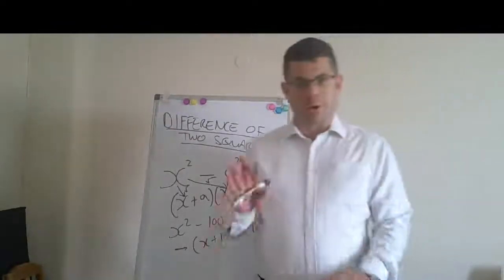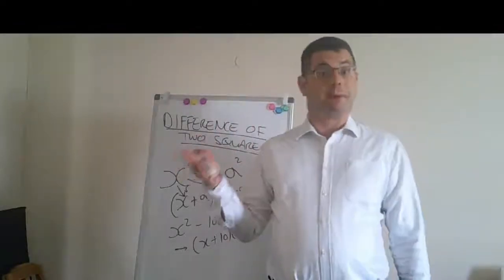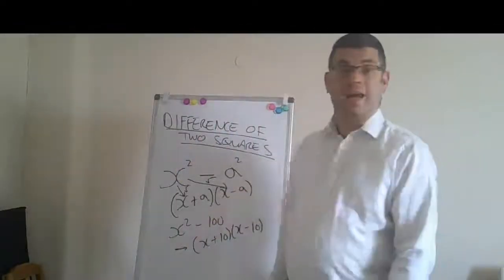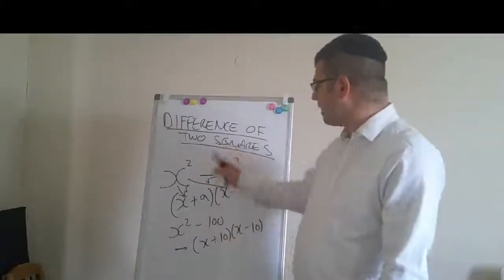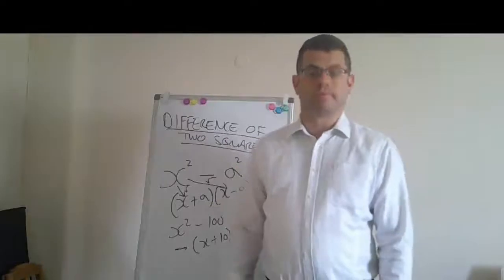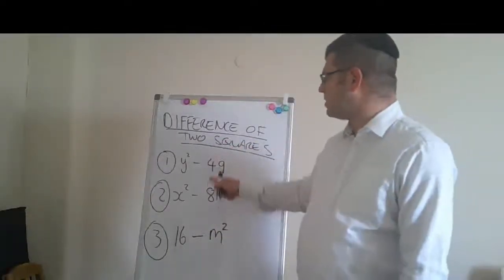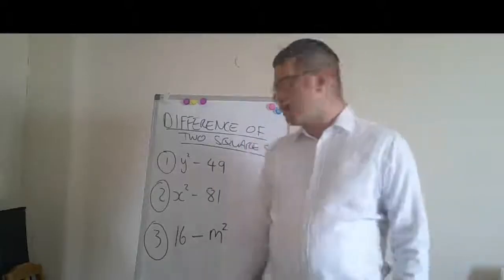So, let's just have a quick exercise. I just want you to have a go at the following few questions. It should only take you about a minute because this part here is quite straightforward. I'd just like to apply this formula very quickly, and then we're going to look at some harder examples. So have a go at factorising each of these into two brackets.